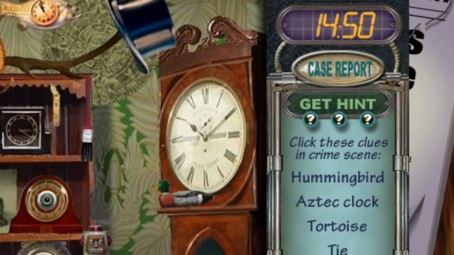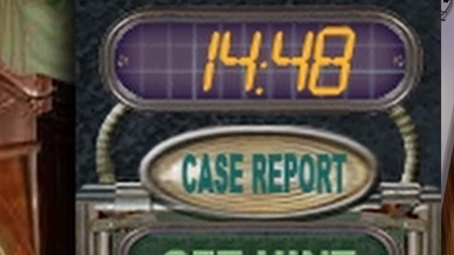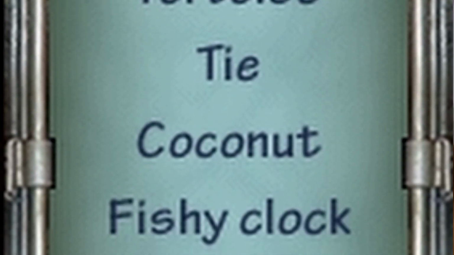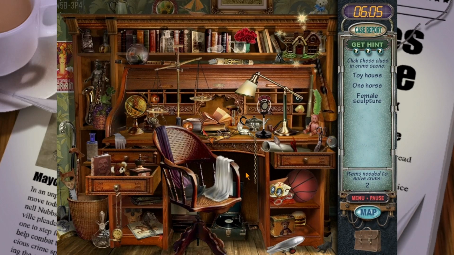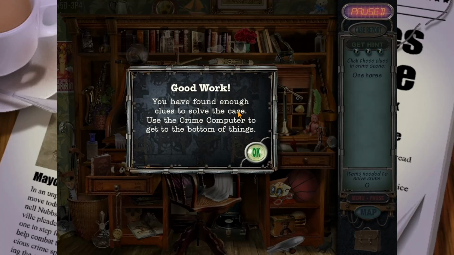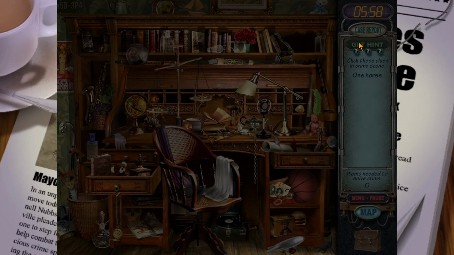The crime remote is a detachable agency device that the protagonist brings around the town to remind them of the clues needed to find and how many items are required to be scanned on the crime computer. Also, the remote is presumably used as a scanner to scan all the objects found. However, the scanning and analyzing of the objects can only be initiated when the crime remote is connected to the computer.